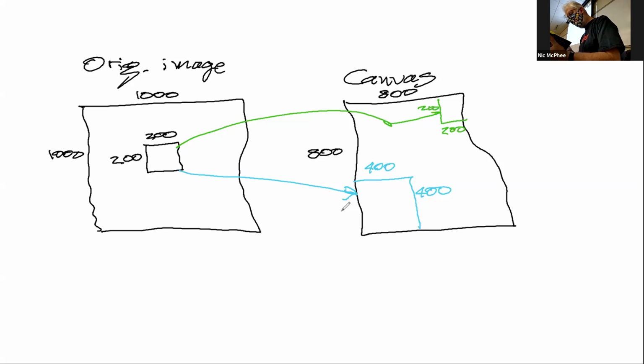Oh, scaling, page 176. Yeah, so in section 6.3.7, there is program 82 that scales something to be smaller, and program 83 that scales something to be bigger.